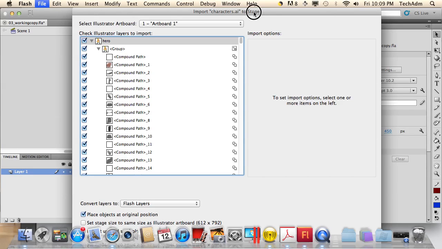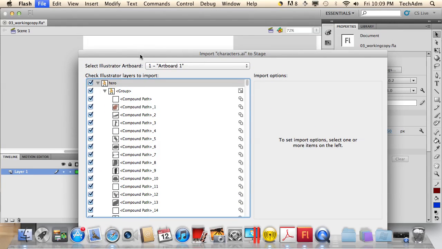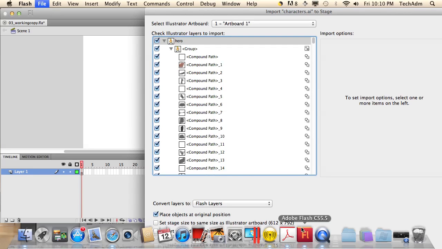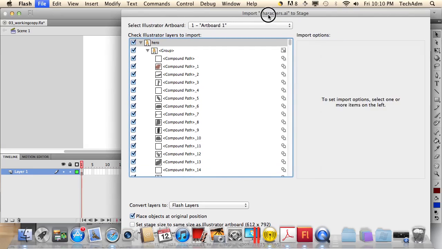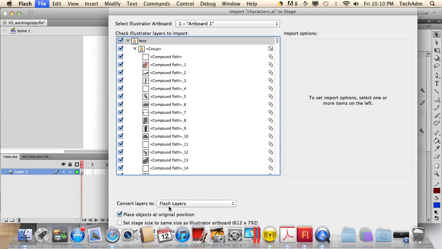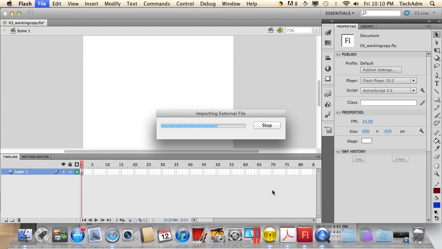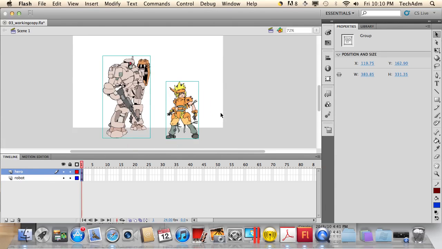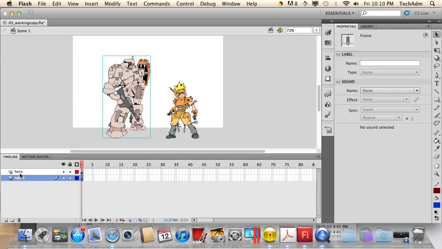My screen size is a bit too small for this, so I'm going to make sure the Flash layer is selected, and we just click OK. And there we have it, our two characters here. Notice now there are two layers here, one is hero, one is robot, on two different layers.